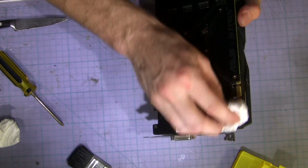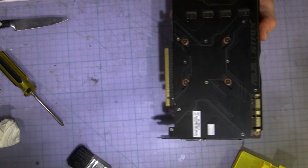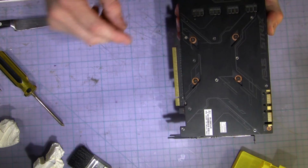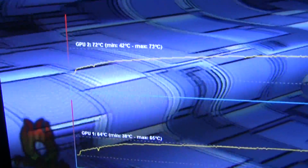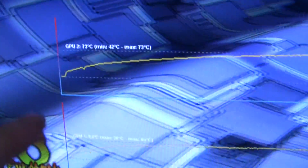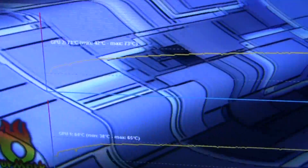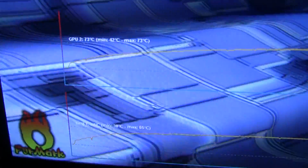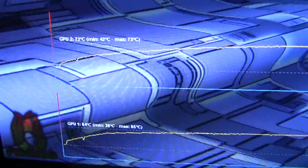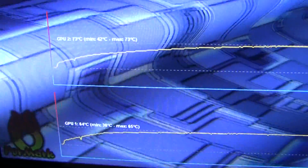Now we plug the girl back in and see if she works. Excuse the handheld, but as you can see, it's definitely working. The bottom one is what was the dodgy one, and it's at 64, and the top one is the standard one, which is at 73.